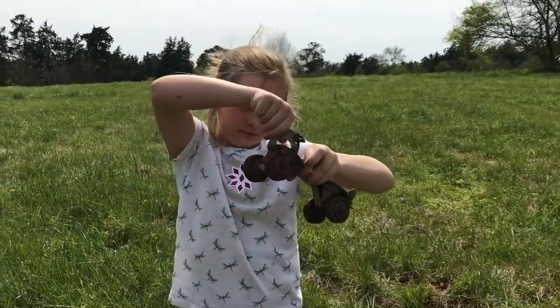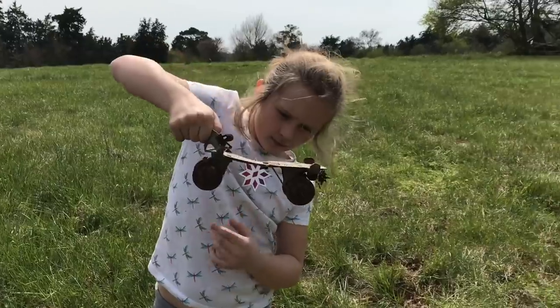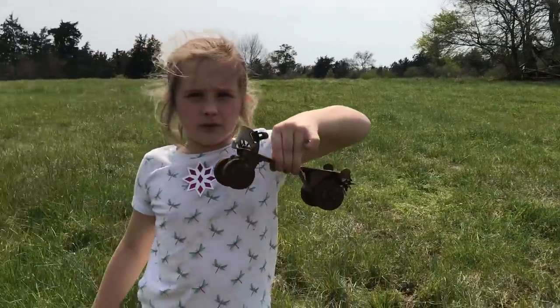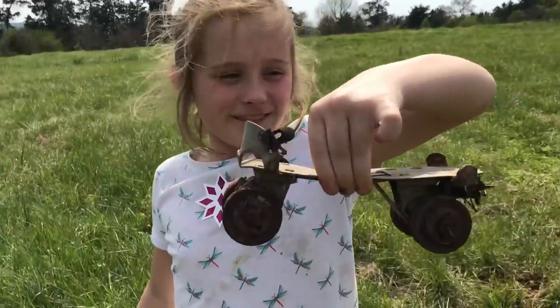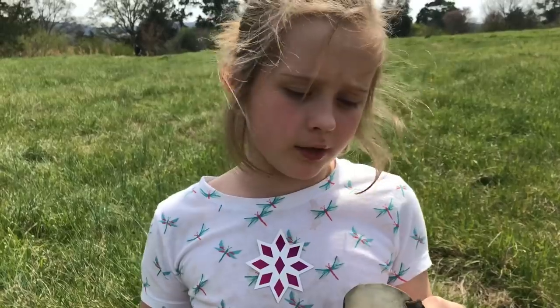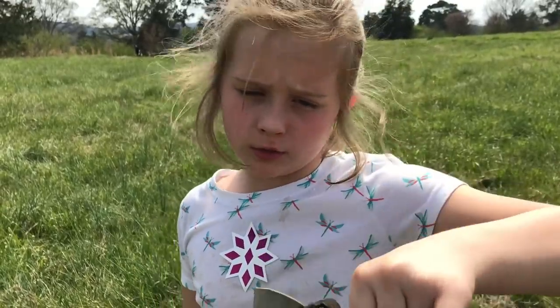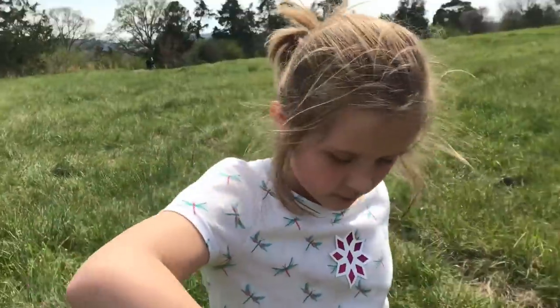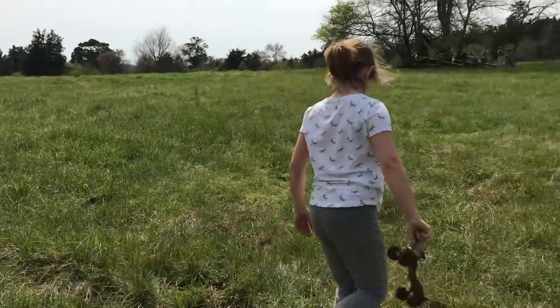Excuse the wind, guys. We're at the spot that they're developing, and Charlie just found up there where they've piled a bunch of wood up, an old roller skate. And we learned about skates last week, so I'm going to bring it to my class after we wash it and show it to my teacher. Cool. Watch out for nails up there and snakes, okay?